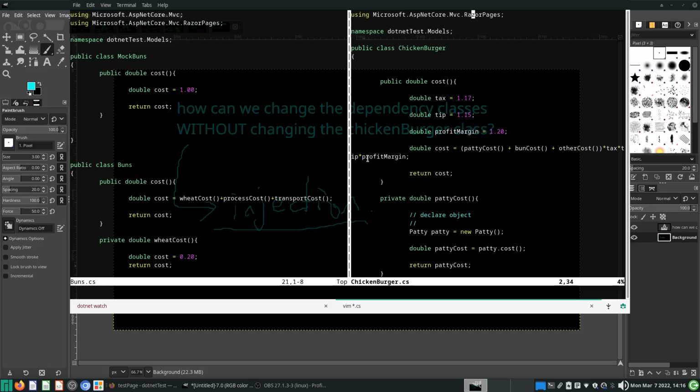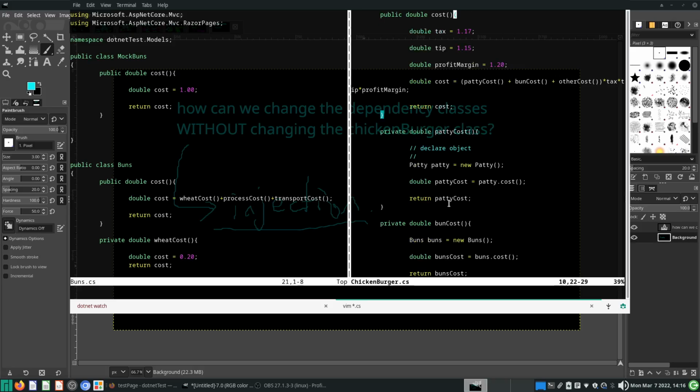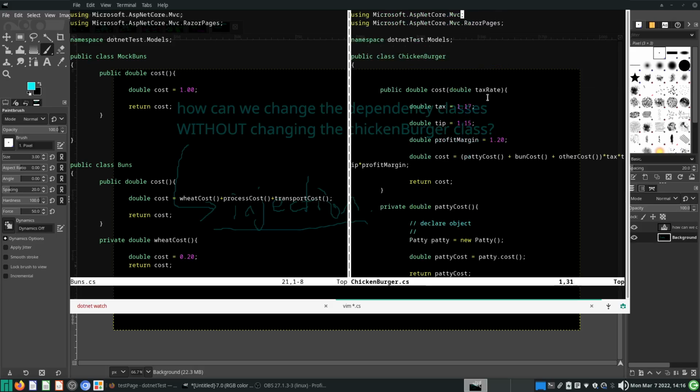Normally when we have functions, we have arguments like this. Maybe you have a double text rate. You can make something called double text rate, and this will make it necessary such that you give a text rate into this cost method or cost function, and then we can use this text rate here to calculate the cost that we need.